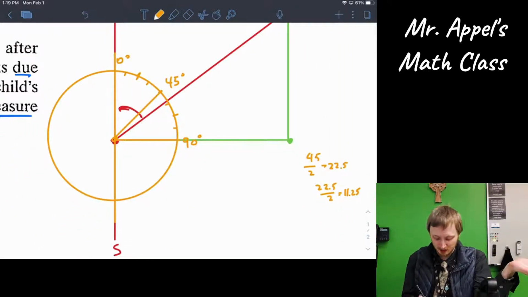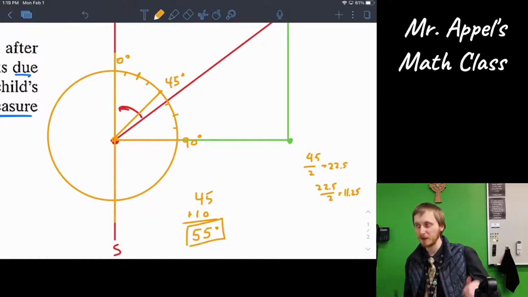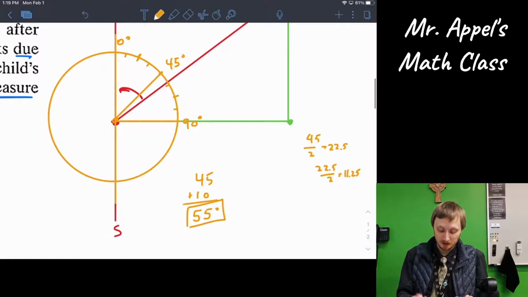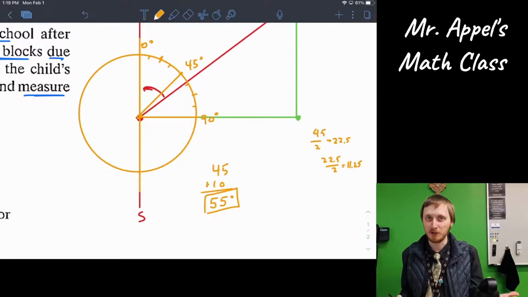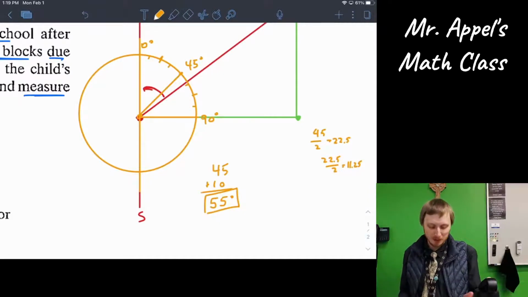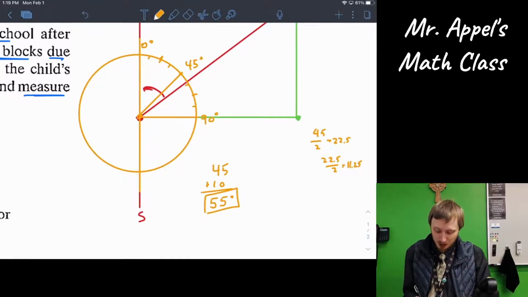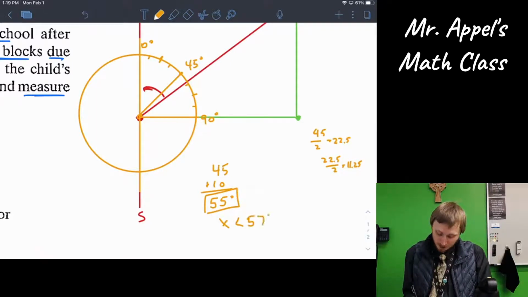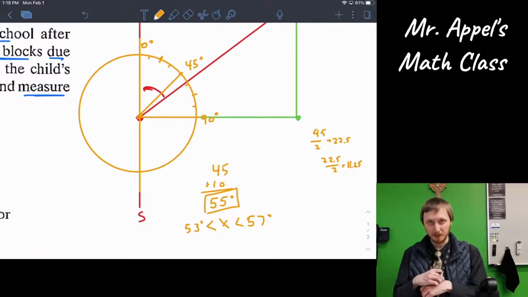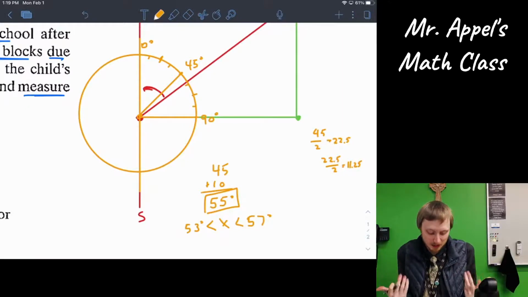Is that fair enough? That angle there is going to be 45 plus 10 more, 55 degrees. That's about as confident as I'll get it, right? And I'm sure I'm not more than 5 degrees off. That would be extreme. Maybe within 1 or 2 degrees. I'm pretty happy that it is probably less than 57 degrees, but more than 53 degrees. Right? That's going to be, because I'm estimating here, right?